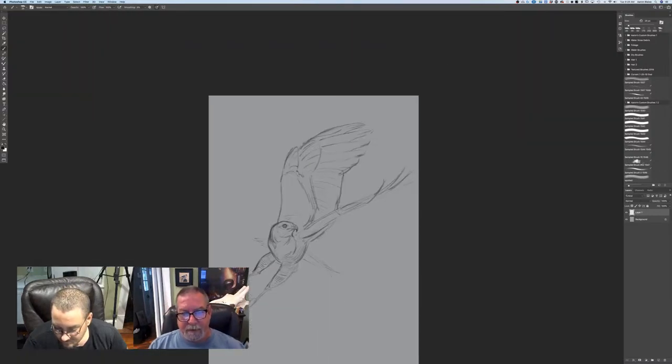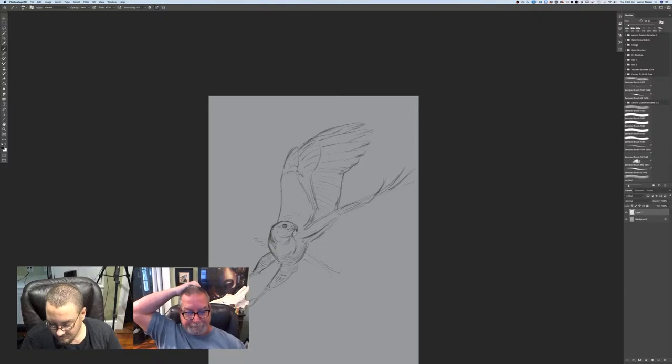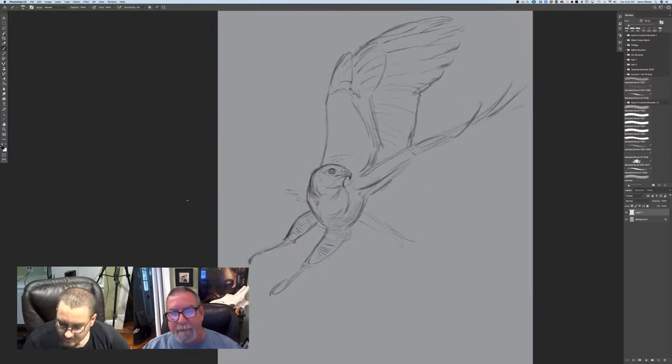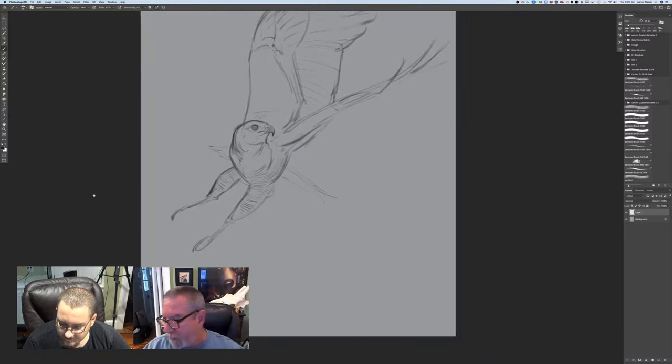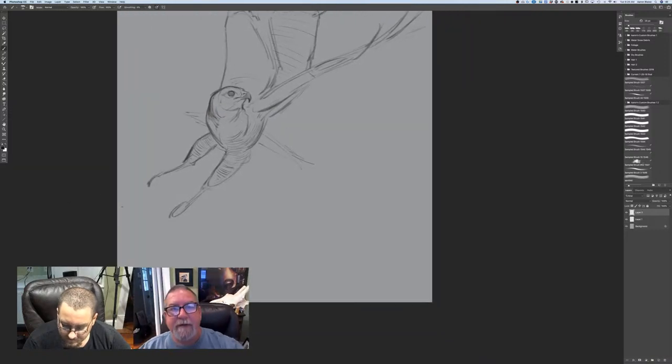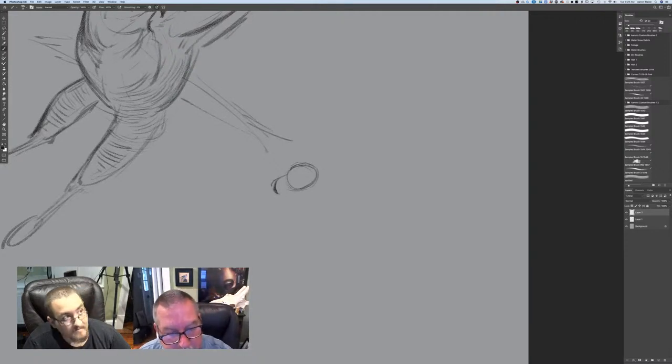Okay, so let's do a little anatomy lesson here on a bird of prey. I go over this in my bird of prey course. If we were to strip away all the feathers off of a bird of prey, and it was to sit on a roost, this is what you would see. Here's the head, here's the beak. Let me blow this up.